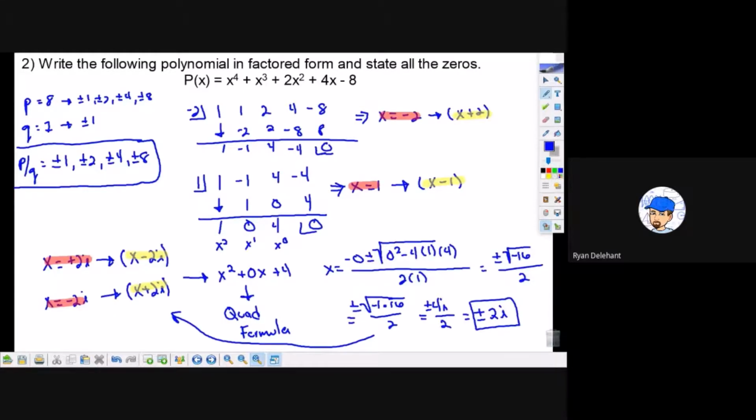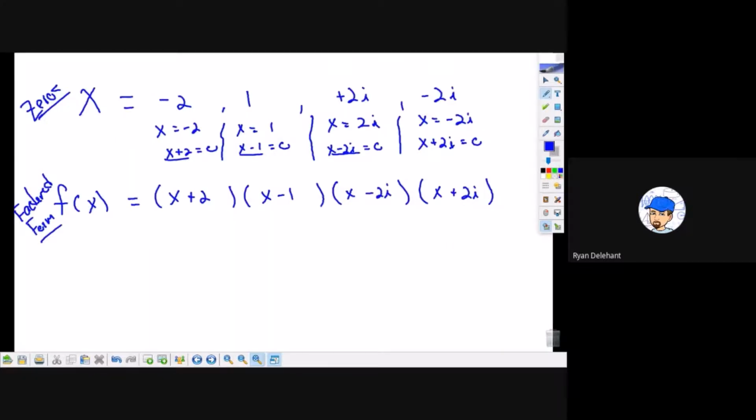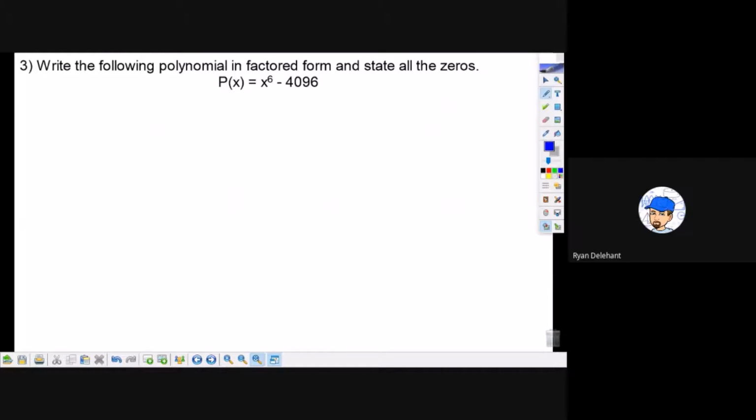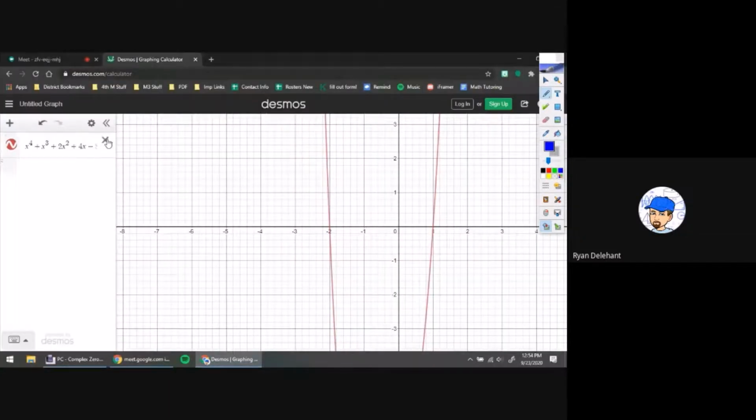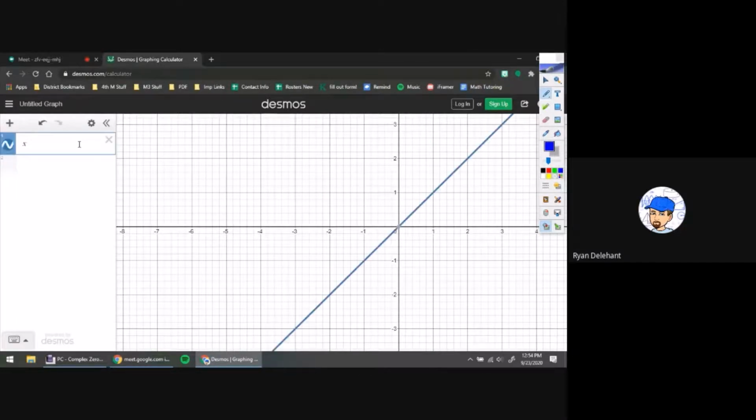Now, the third one is a little bit different. And we're going to kind of explore this because there's two formulas. Well, there's three formulas that we have to remember when we do this, okay? So we're going to factor this one, but I want to look at the graph first because I want to predict, kind of use Descartes rule of signs in our head. It's got one change each time, okay? But if we go and we graph this thing, so this one is x to the 6th minus, what was it, 4096? Okay.